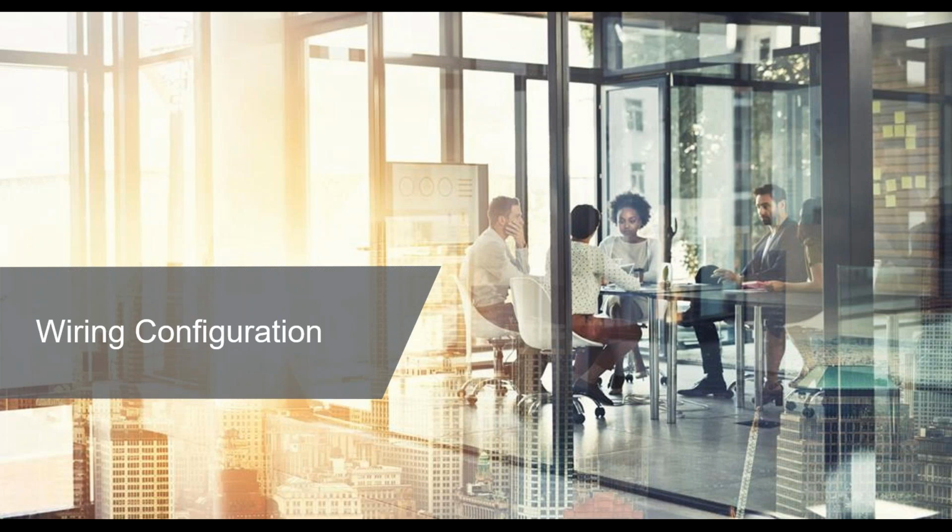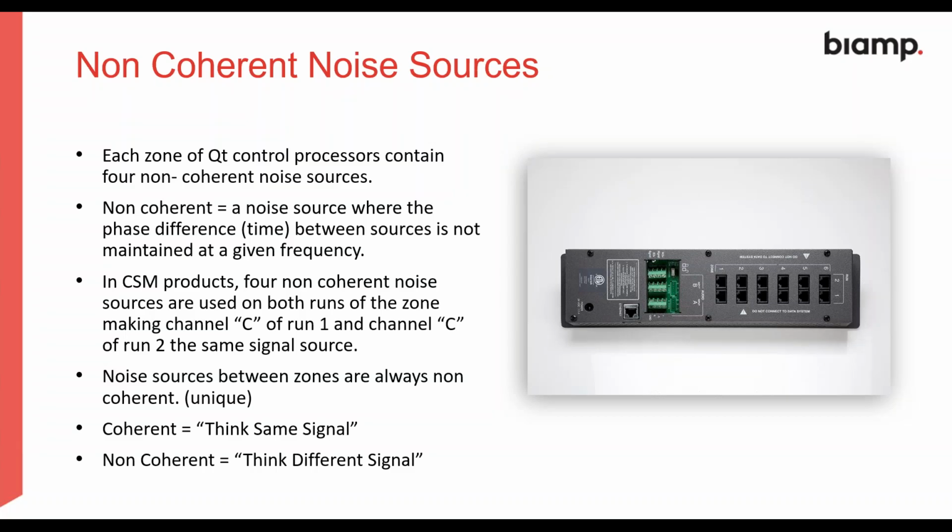So we've laid out the emitters, and the next portion that we need to consider is how do we wire these emitters together. Now, with our sound masking systems, something that's very important to note is that in each zone, we have 4 sound masking spectrums all working together. And there's a very good reason for this.